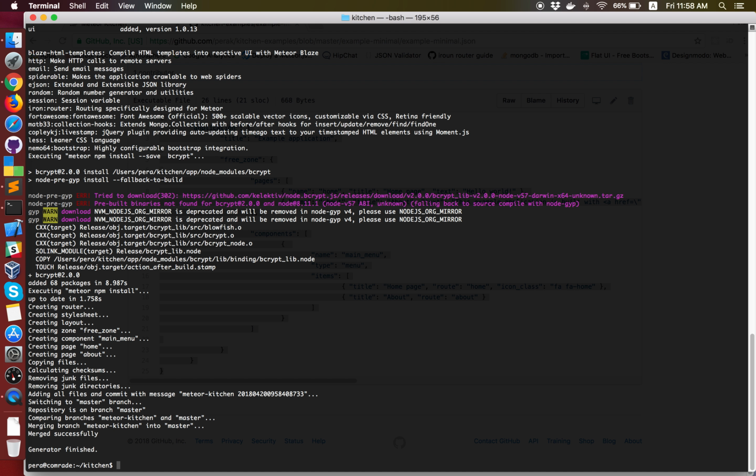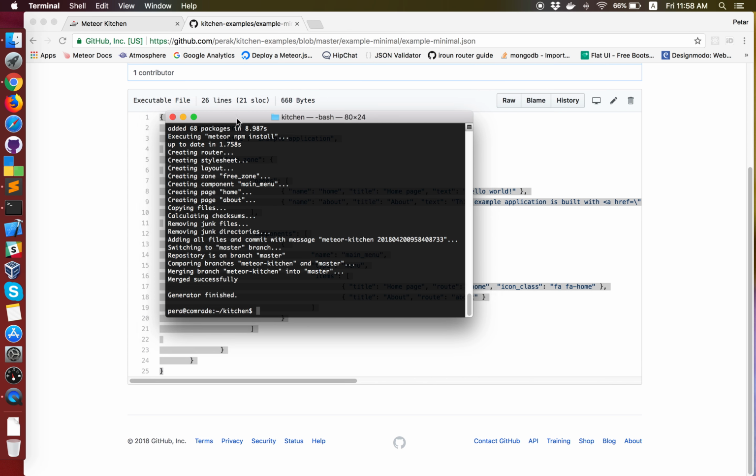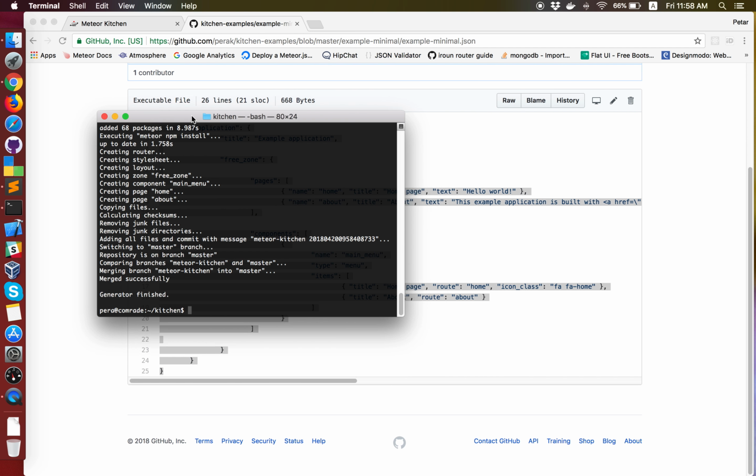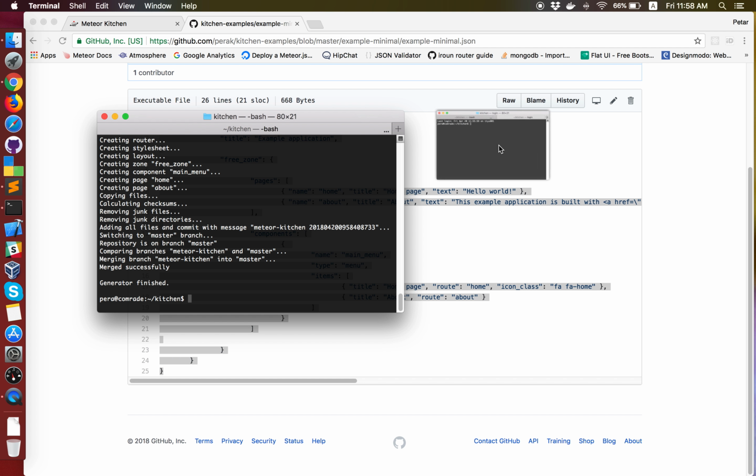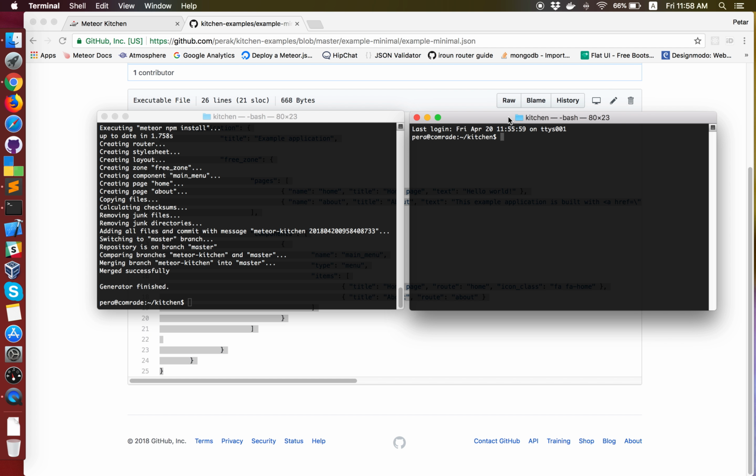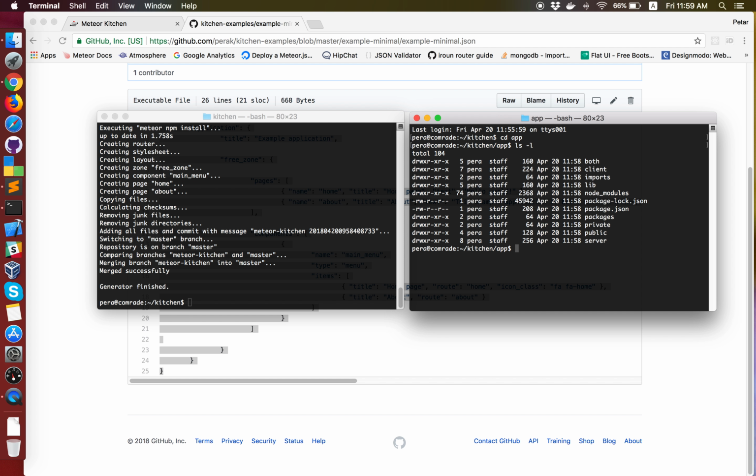Now I will open one more terminal window and I will enter application directory. It contains Meteor application which can be executed.